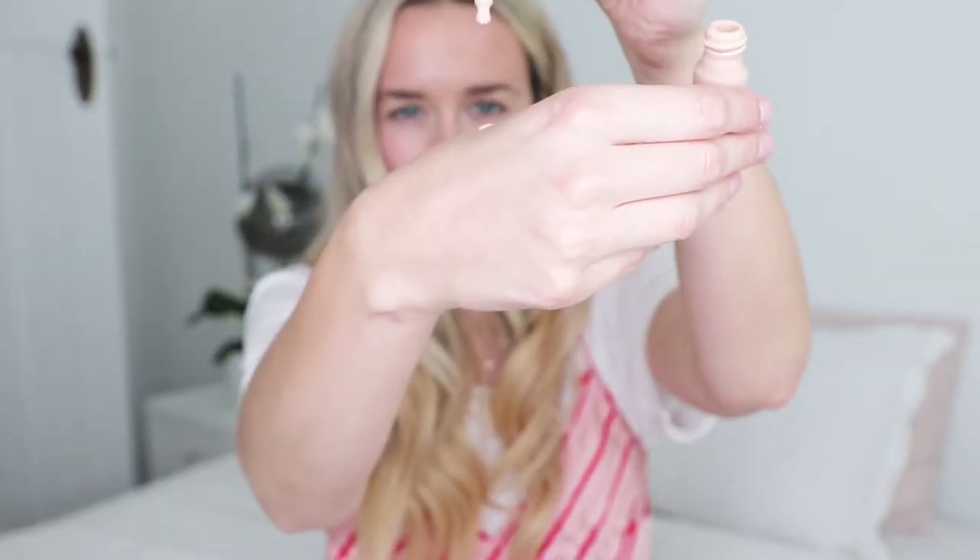This is also a new product on the market — the MAC Studio Waterweight Concealer. It has a crazy thin consistency. I'm just going to do a drop on the back of my hand so you guys can see what I mean. It's so, so thin but has a really beautiful coverage. It's really light and watery but very moisturizing and doesn't dry out my under eye. I use this for brightening with a fluffy brush to blend it in and make it look really seamless. I'm using the shade NC15.